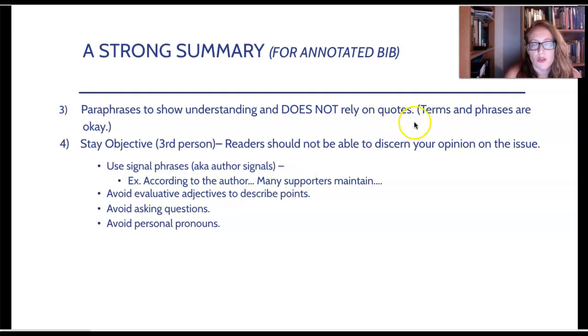I'm going to give you an example of this where terms and phrases that are used are very specific, like disciplinary specific terms used in the articles, and those could be okay. But you really want to stay away from relying on direct quotes to write the summary, because then you aren't summarizing it. The author is summarizing their own article. We'll talk more about that in a minute, but the big thing we're going to be practicing here is objectivity, the perspective, the style.